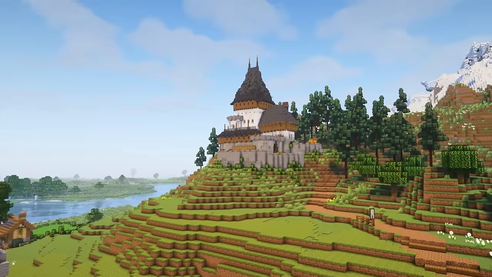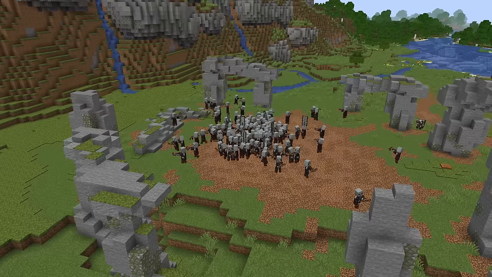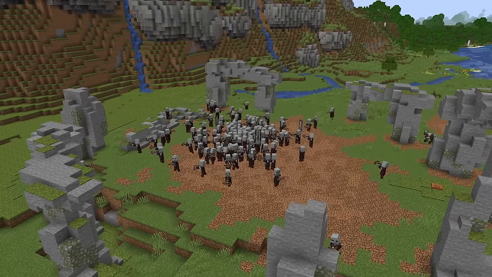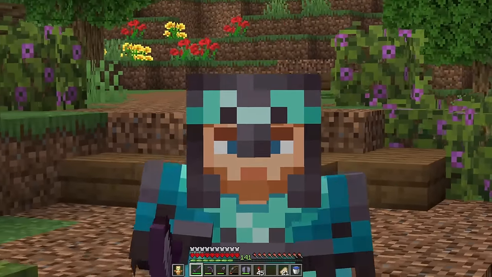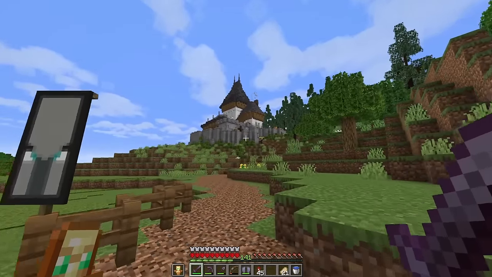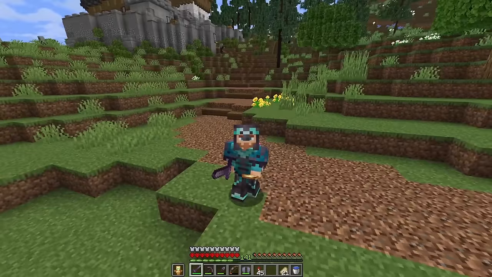Not only have we built the Pillager Castle today, we've also enclosed the back of the mountain, and somewhere in the world is a massive Pillager army that I might have lost, but at least I'm safe for now. This was such a fun project to work on, despite all of the Pillagers coming to say hello constantly. So I hope you did enjoy.